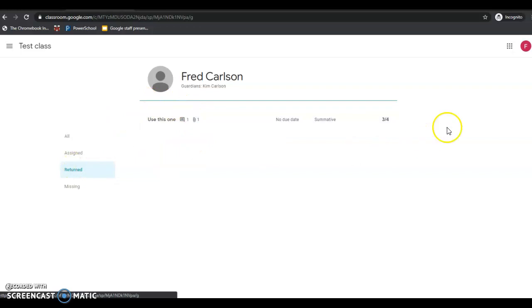So if I want to check my feedback, I want to make sure this one tells me that I have a comment on my document also, and I have a private comment. So I have one of each one. So I want to make sure that I check on both of those things. So that is how to check for feedback in Google Classroom. So please make sure you're checking for feedback in your classroom.